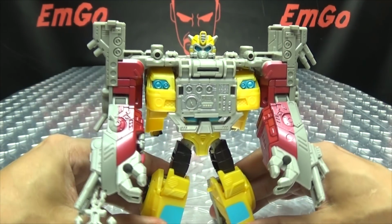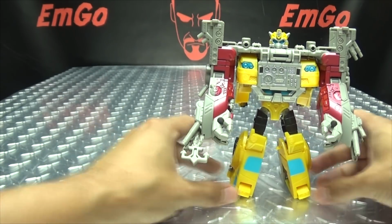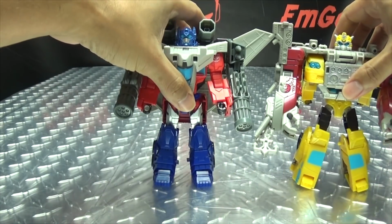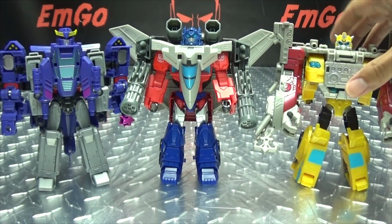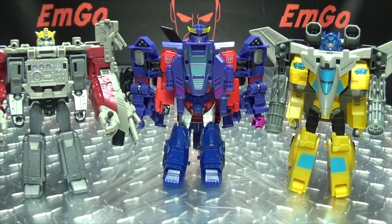But there you have Bumblebee and Ocean Storm. And for comparison, here he is with Prime and with Megs. Yes, you can see how that all works out there. So, there you go. And for anyone who's been wondering, yes, the armors are swappable. You can totally mix and match if you want to. So, go. Play.